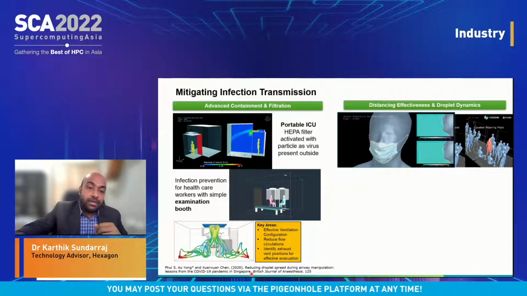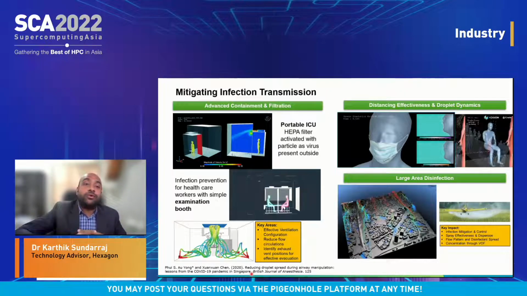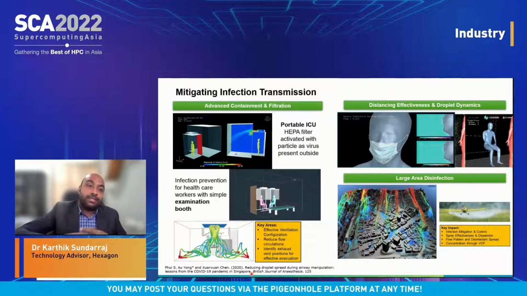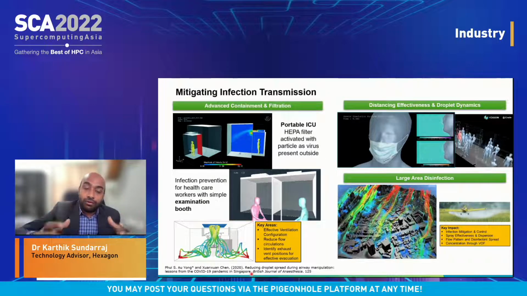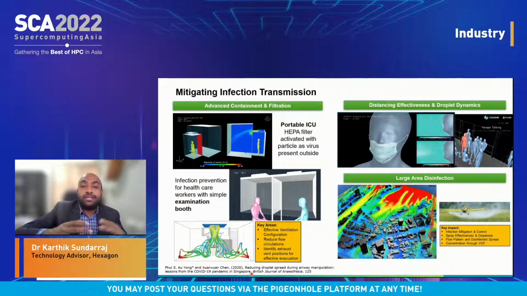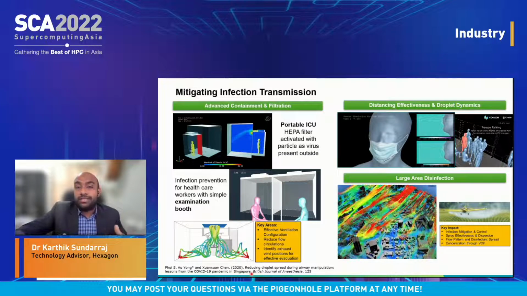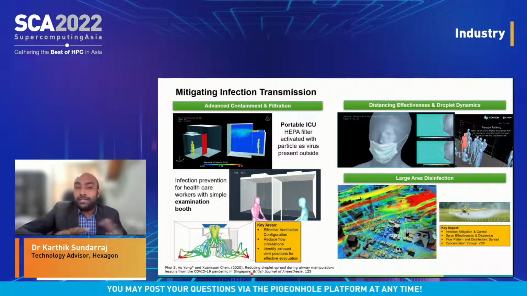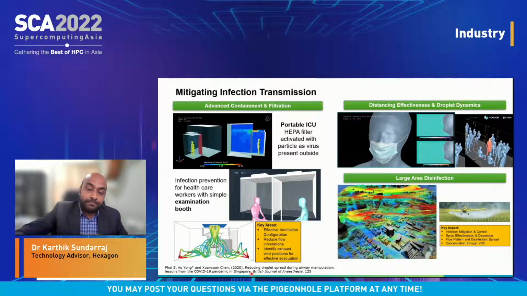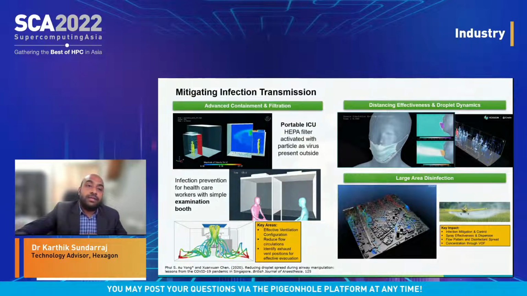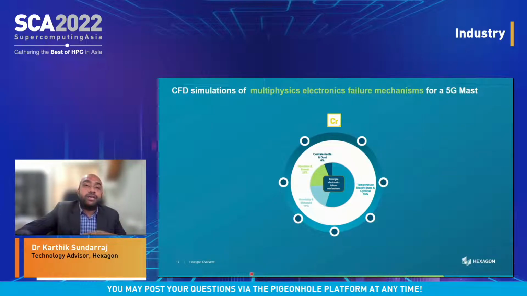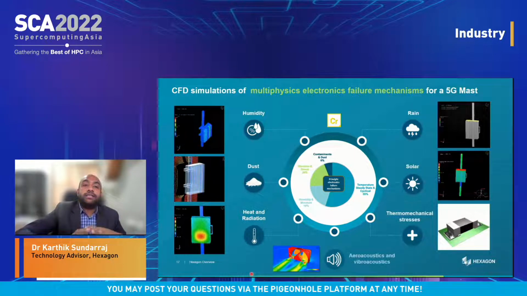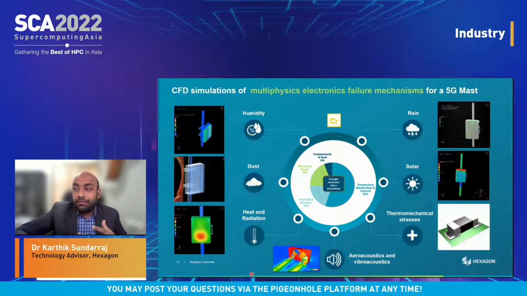Now, there are a few countries who also took to large area disinfection. And there again, CFD played a very good role in understanding what is the time that you need to do disinfection, what is the area that gets covered while you perform these types of disinfection activities. Then comes the advancement in technology, that is 5G communication. Now, in these types of applications, multiphysics plays a very critical role.